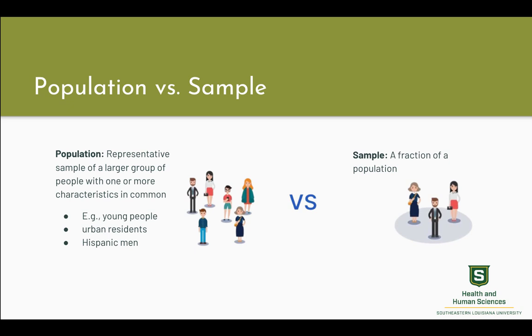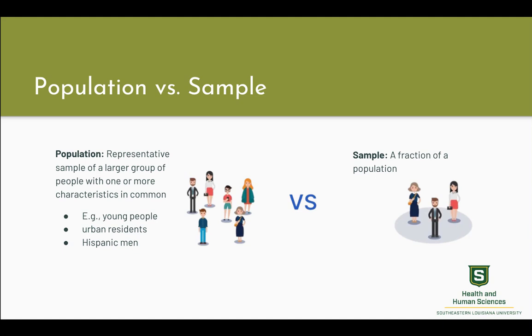It's unlikely that you have the amount of money it is going to take to research 50,000 Hispanic men. But what you may want to do is collect a sample of, say, 500 Hispanic men to do your research. And the result you get from those 500 Hispanic men, you would use to extrapolate to all Hispanic men that live in Hammond.